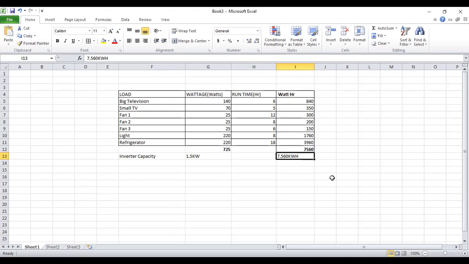The next thing is, if the client says he wants lead acid batteries, we have numerous types in the market. We have two broad types. We have the tubular one, and we have the sealed lead acid, the SLA, which is the maintenance free one. The lead acid battery has these two broad classifications.